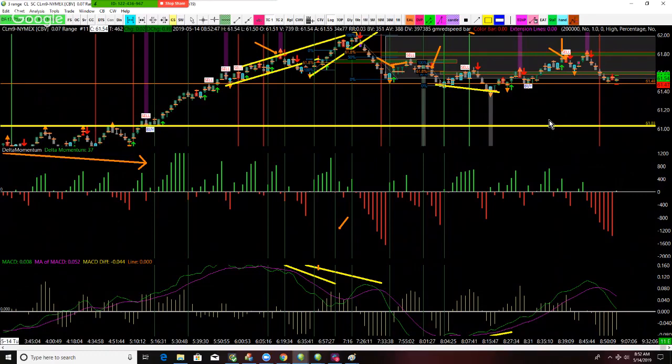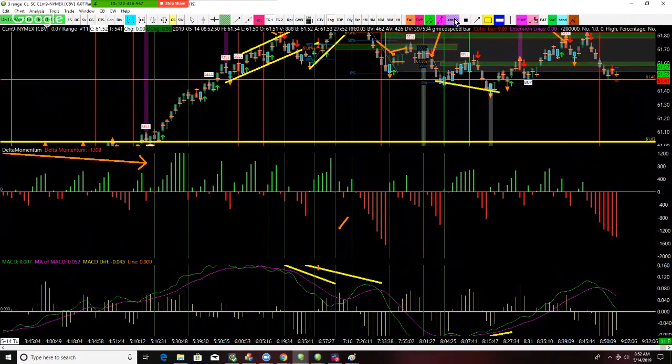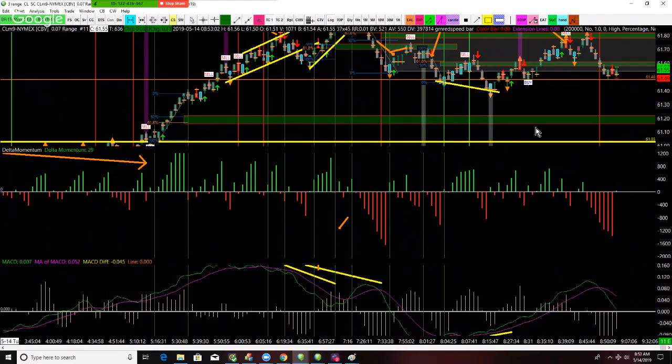Next, what do I want to know? Just like every other time, where's the mid of that wave? Because if I don't get below the mid, I've got zero chance of rolling to the downside, right? So that wave goes right here. That goes right here. Guess what I expect when we hit that the first time, that 6120?